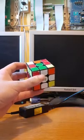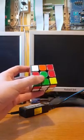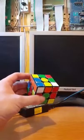I can't remember which one the end perms are. Is that the one where you have these sorted and headlights at the back? Because I've just started relearning a new algorithm for those.